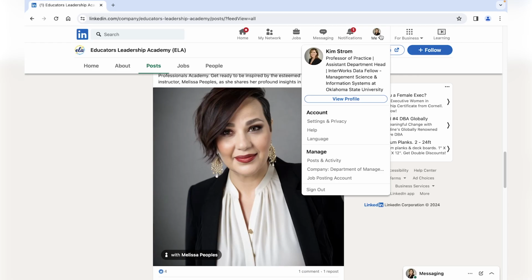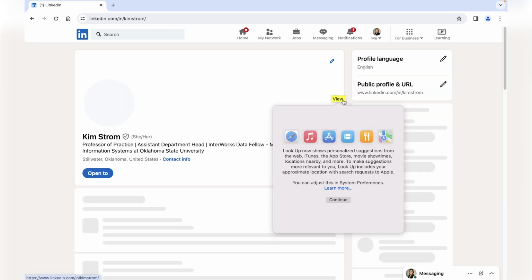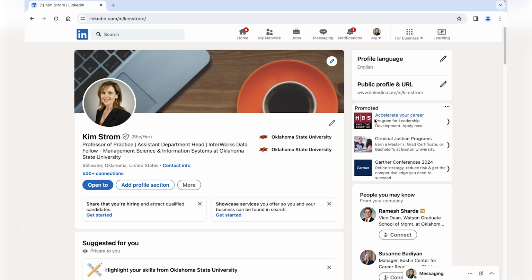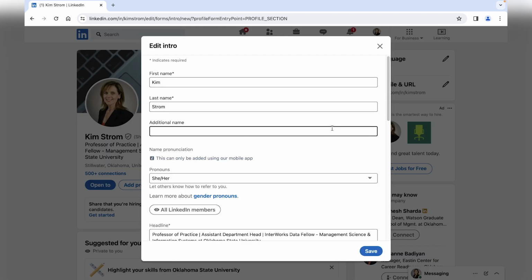So I'm going to go here and show you. I've clicked on my profile, and I'm going to go to View Profile. If you click the pencil here, it lets you edit your profile, and this additional name field is where you can phonetically describe that.